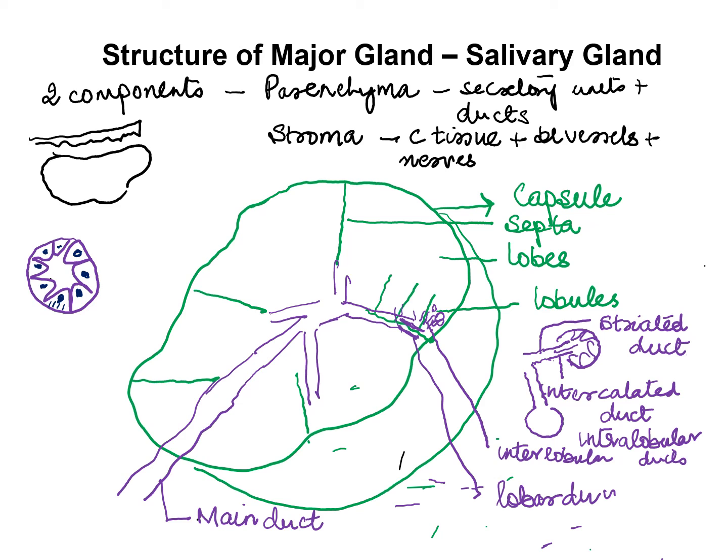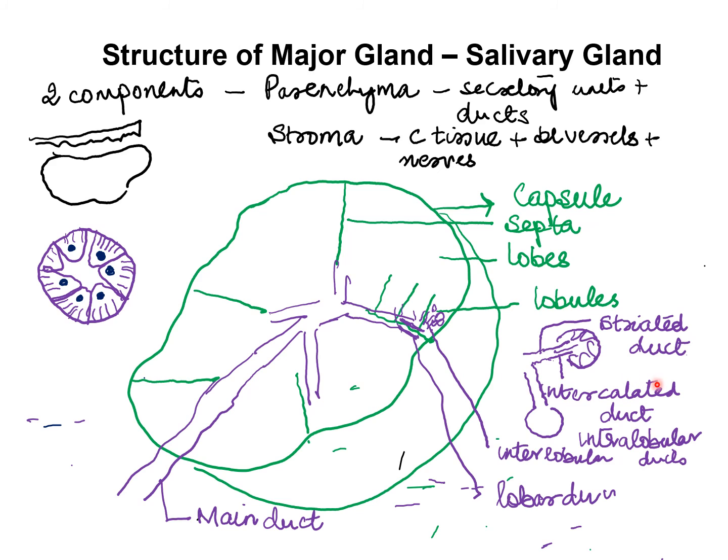Sorry, they should have been drawn differently. Again, let me make a profile. This would be the profile of a duct, which is lined by columnar cells. So the basal portion, the basal plasma membrane, forms infoldings which appear like striations right here. Okay? Along this are present mitochondria. So this is involved in ion transport. And more apically placed nuclei. So this is how a striated duct would appear. This is the structure of a striated duct, which shows basal infoldings, and along these basal infoldings are present the mitochondria because it is involved in ion transport.